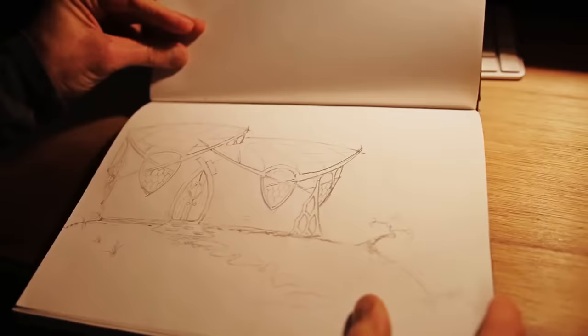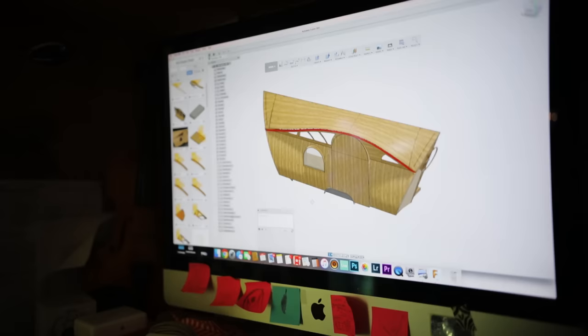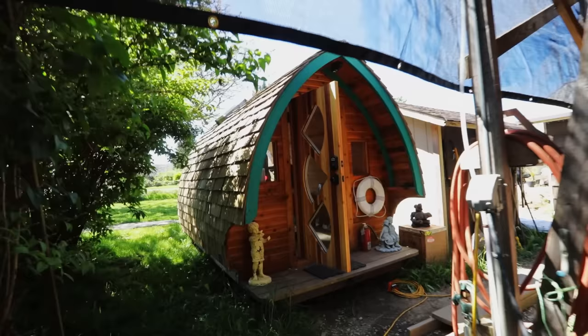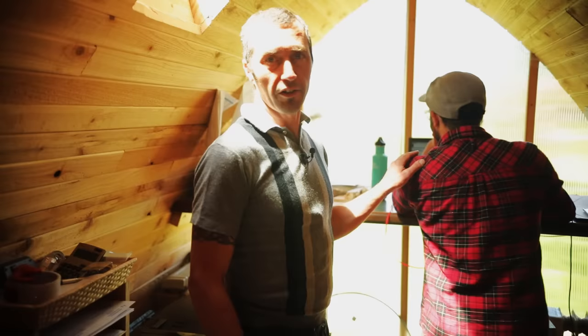The tiny houses I build typically start as a sketch. When I feel happy with the balance of the form and the design, I take it to the 3D model stage. Then I bring in my other designer friend, a carpenter. He works with me to get all the parts and pieces made in the 3D world and fit together so that we have a working model.